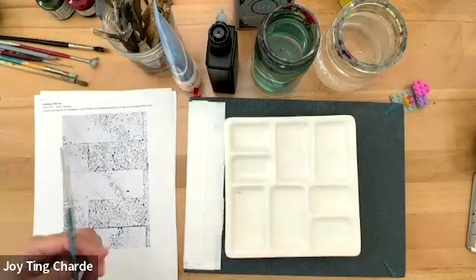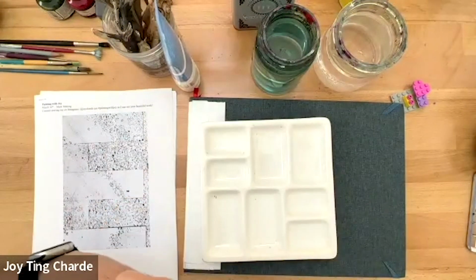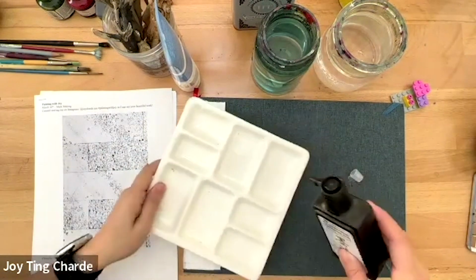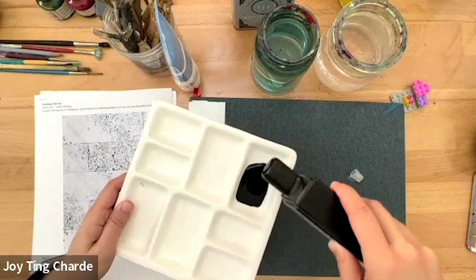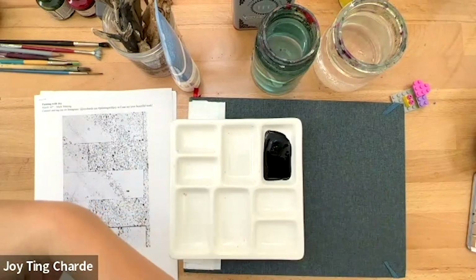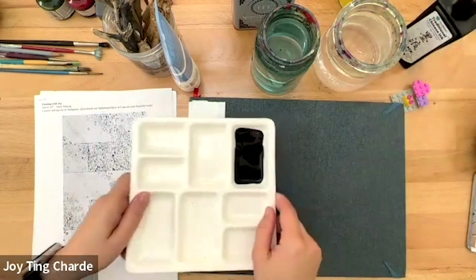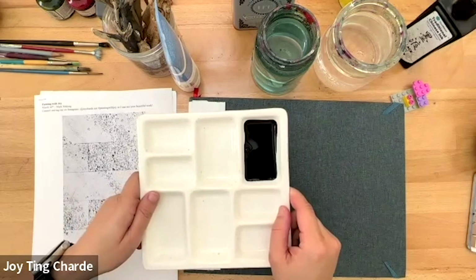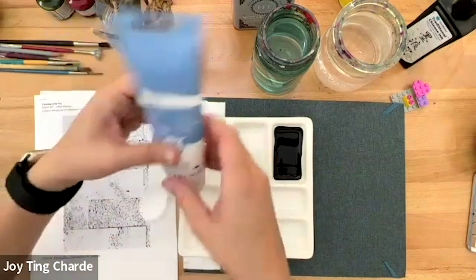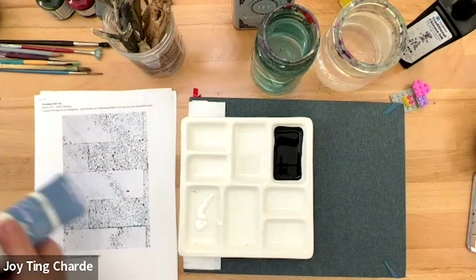So I would like for you to take your sketchbook, get some ink if you have any, or use your watercolor, whatever you have. I'm gonna use this Chinese ink. I'm just gonna put some on my palette. All right, this is gonna get messy, I'm just letting you know. So if you have wipes around, great to have. Also gonna use white paint. It's acrylic paint. Just gonna squeeze some of that into the palette.